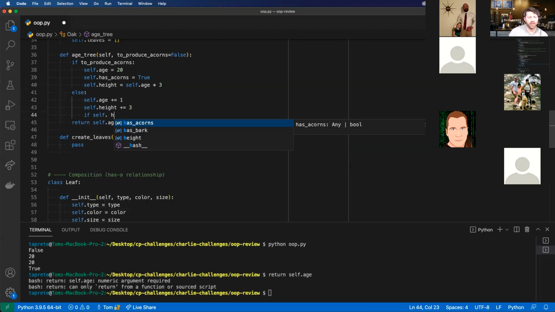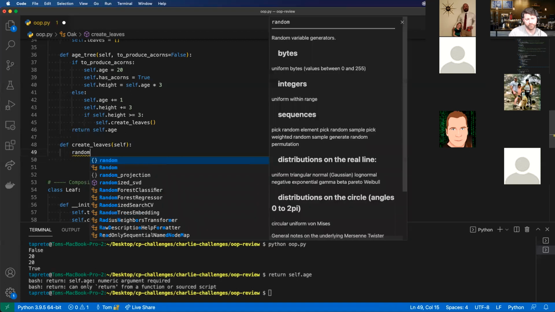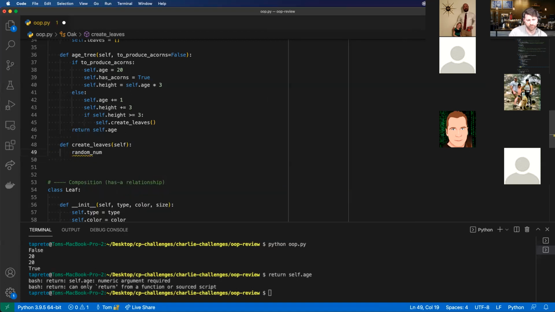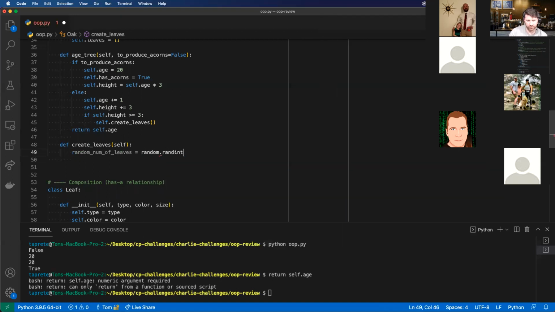If self dot height is greater than or equal to 3, every time I age the tree 1 year, it's going to call self dot create leaves, and that is going to make a random number of leaves equals random dot rand int.